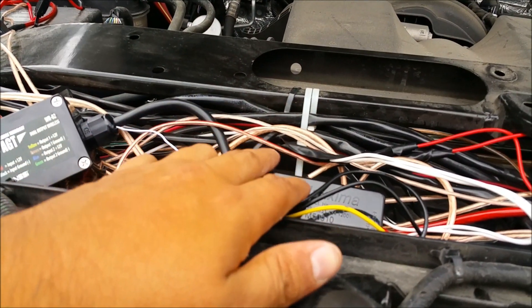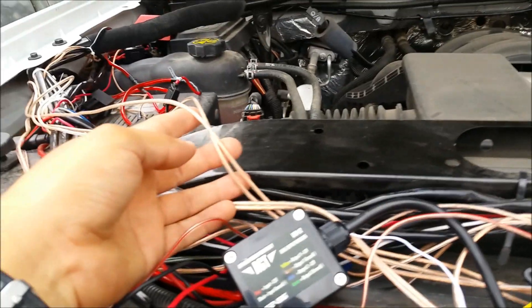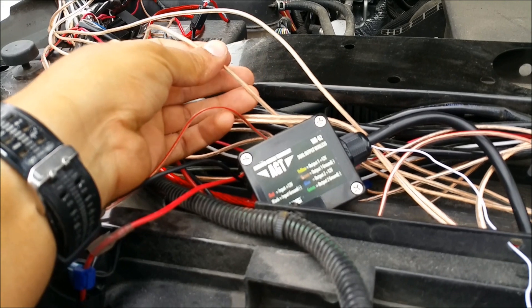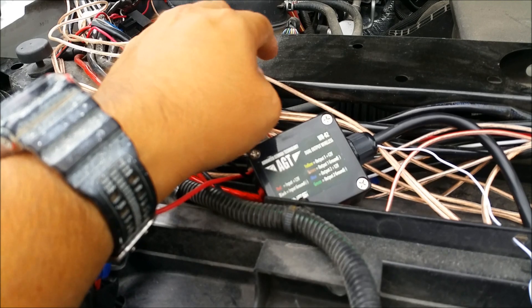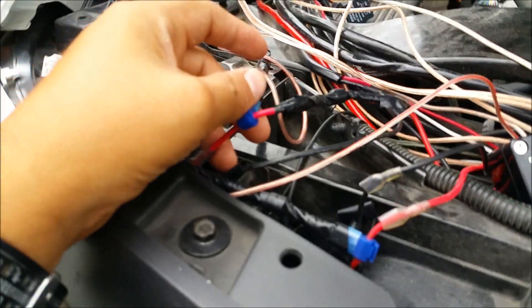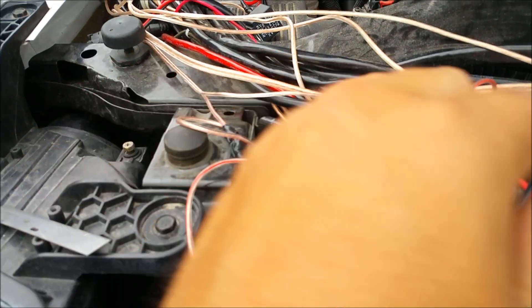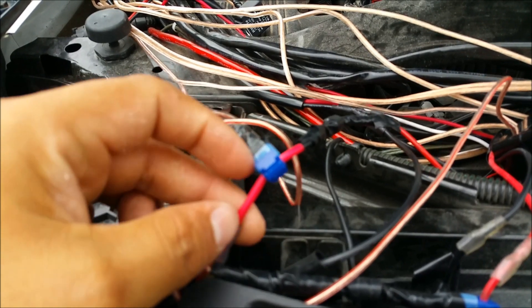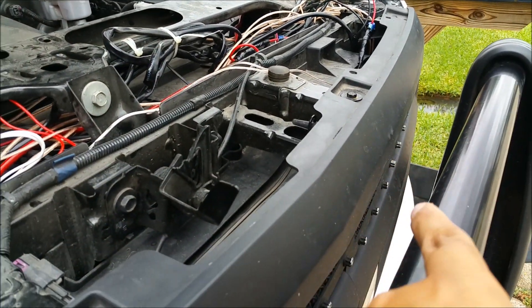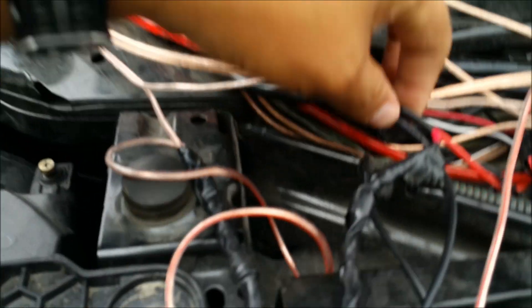To make them flash I had to run a new power wire — one for the left side of the truck and one for the right side. The one with the white stripe is the right side and the one without is the other side. I hooked up one side of the truck to one wire and the other side to the other wire. Without diodes, the current from the new flasher wire is going to travel both ways into the LED light and all the way around to power the other light as well, because they're both connected through the relay. This is the relay wire — one red wire that splits into two.